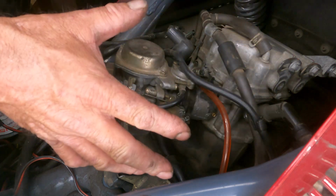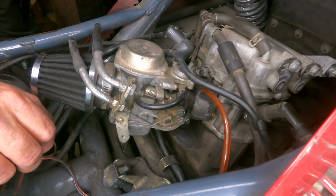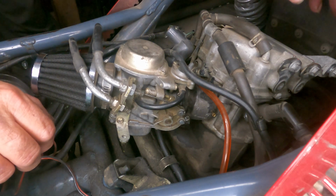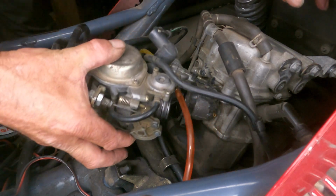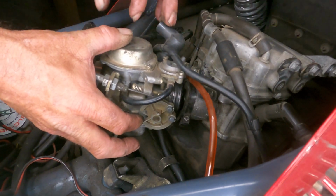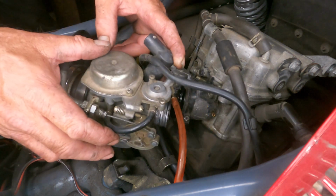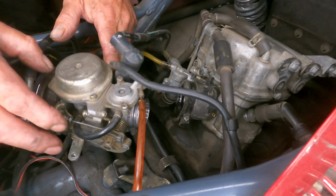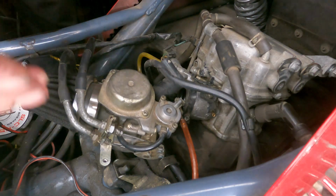They make a whole bracket for it. You can buy it. I'm not really sure where you get it from. I've seen it a couple of times, and it's a pretty nice bracket, but I really don't have the cash for that. I think it's 65, 70 bucks, something like that, if you can find one. But if you can afford it, the bracket is the way to go for sure. So you can look that up. I don't have a website. I don't know a whole bunch about where to get it. So that's the info on that.